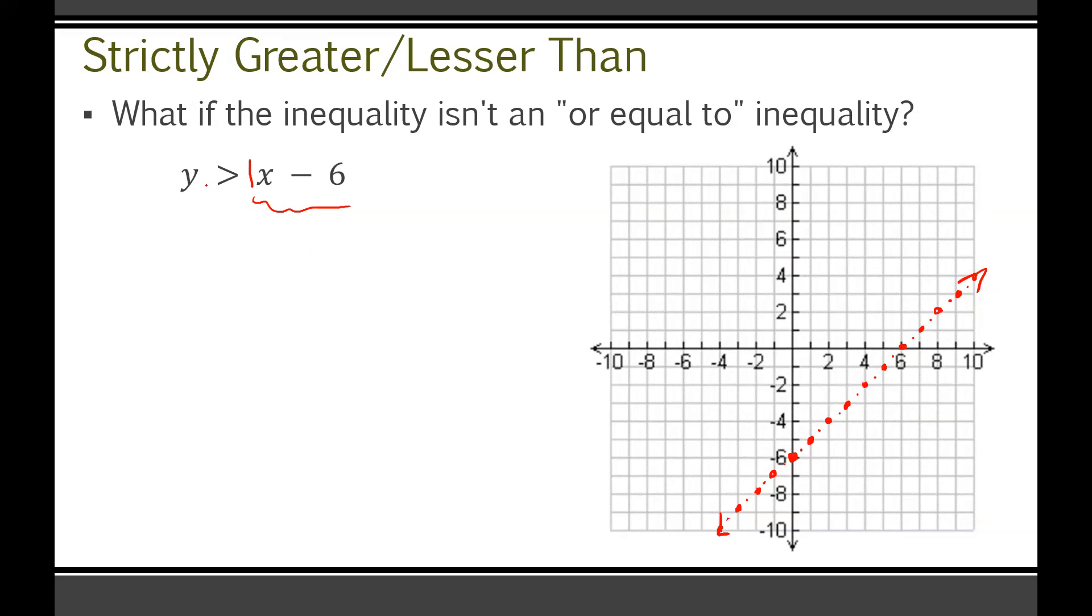So this dotted line is already pretty good. But just for the sake of making it even better, I usually put a few extra dots in there just to really sail it home here that there is a dotted line present at that spot. But still, we have to deal with the fact that y is greater than this line right here. So the dotted line just represents that we can't actually physically touch it. But we still have our solutions that are greater than this line. So they're going to be above the line.